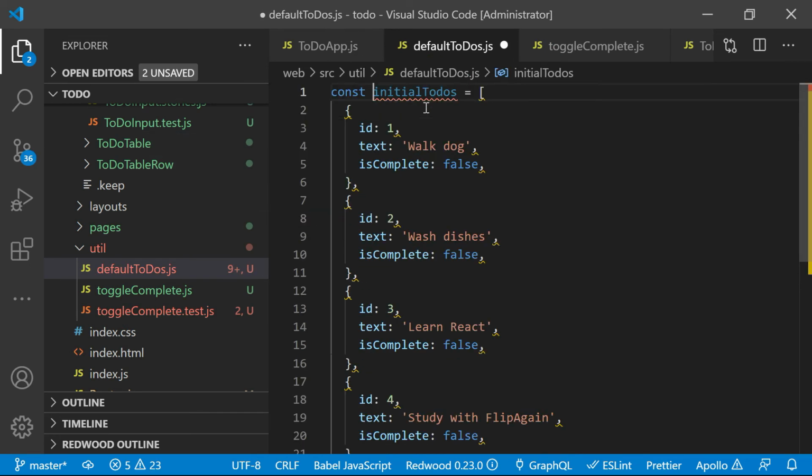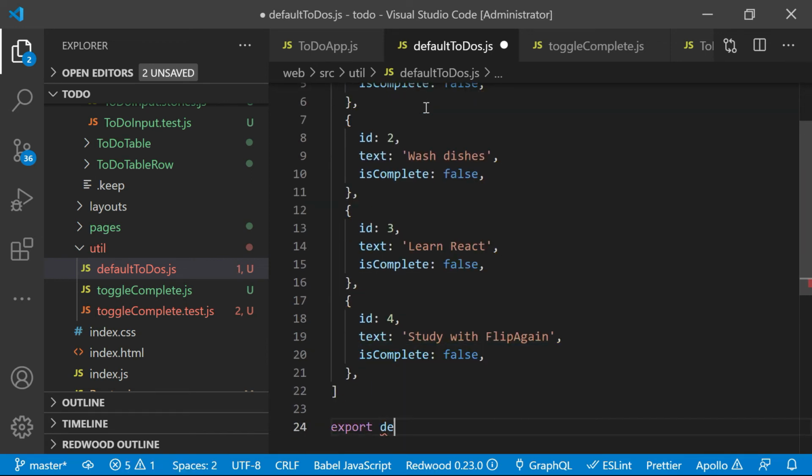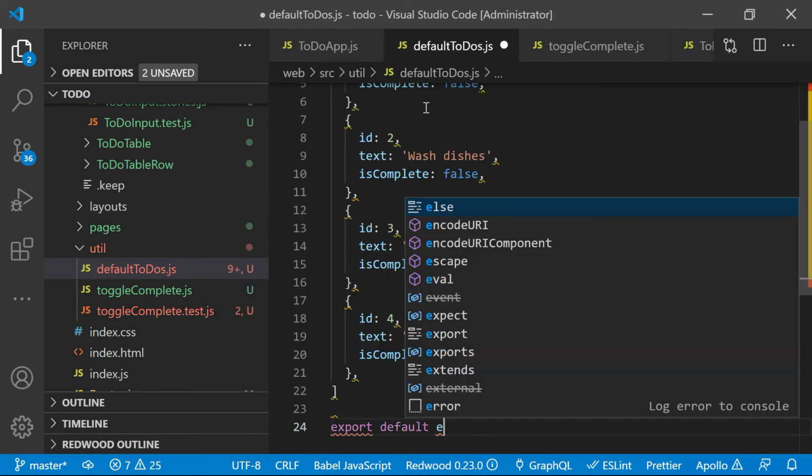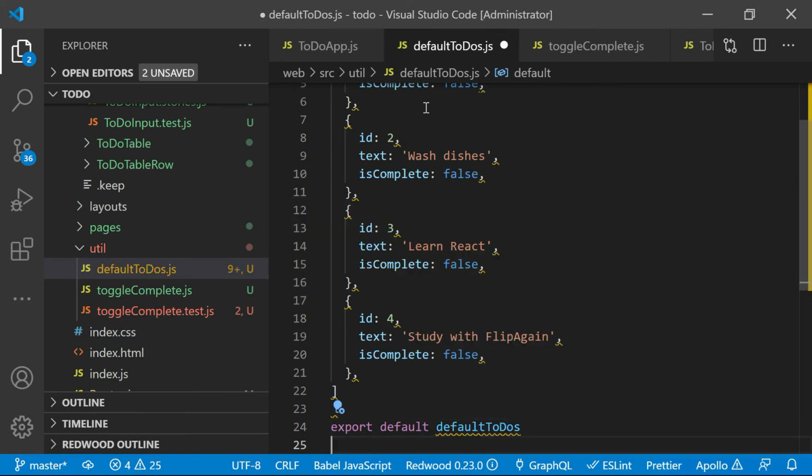Const defaultTodos and export default defaultTodos. Okay, so it's just a constant containing an array, and we're exporting it.